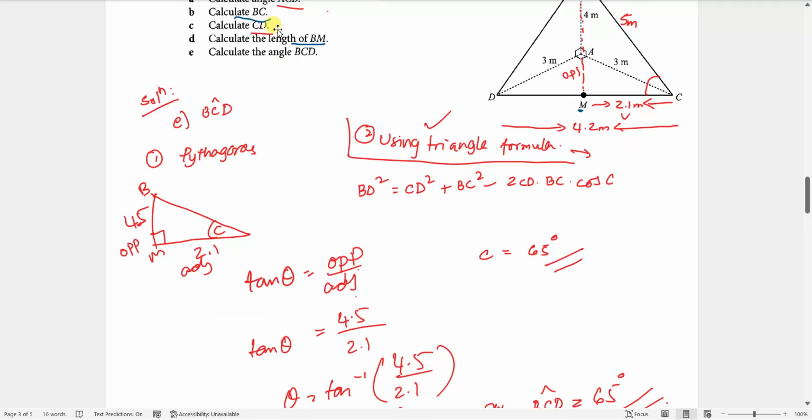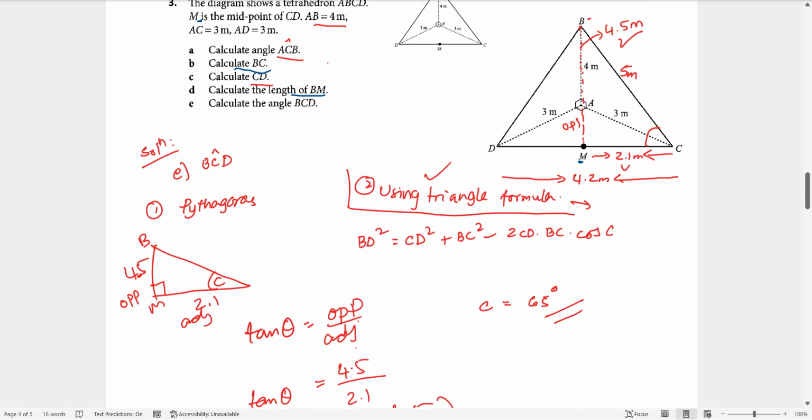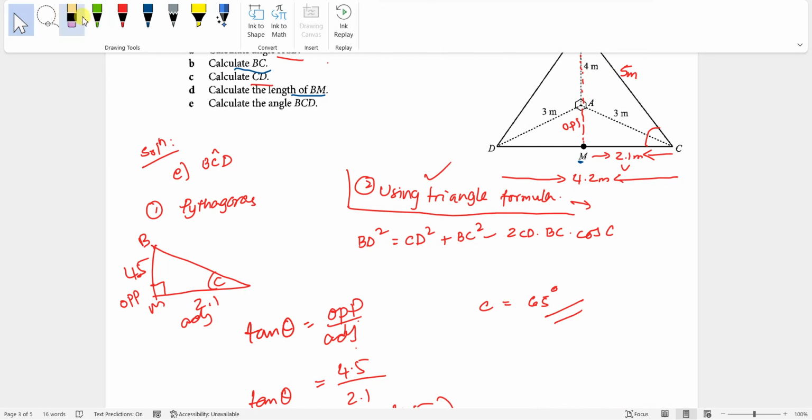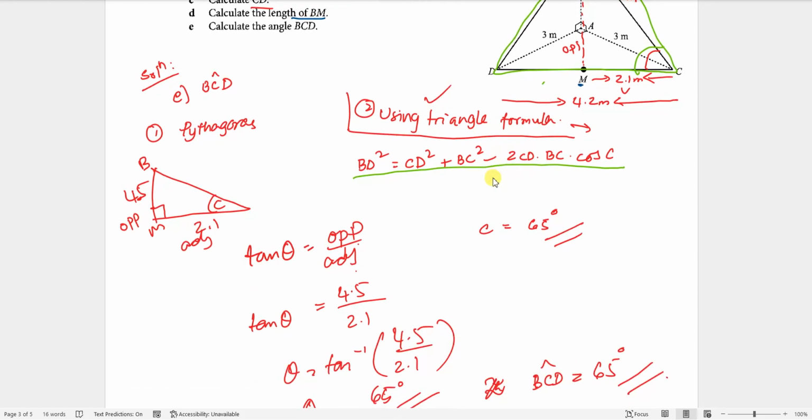If you specifically want to know how to use this, in case you're not clear with the triangle method, the triangle method is basically you have to take this entire triangle, and then using this angle you can find the sides, and you can use this formula I have written for you. Just give it a try. If you can't, just let me know in the comments. I will explain it to you again. I will upload another video for this, no problem. Okay, so let's move to question 4.